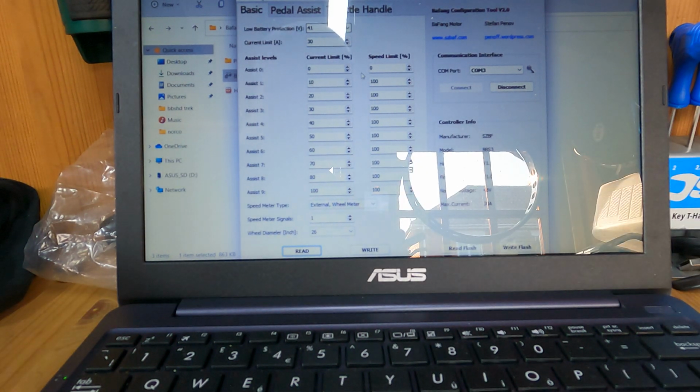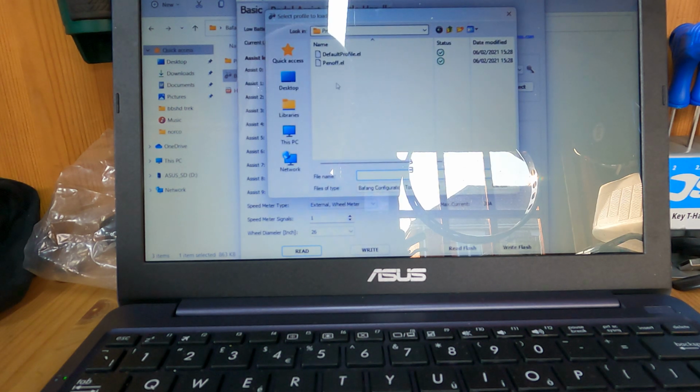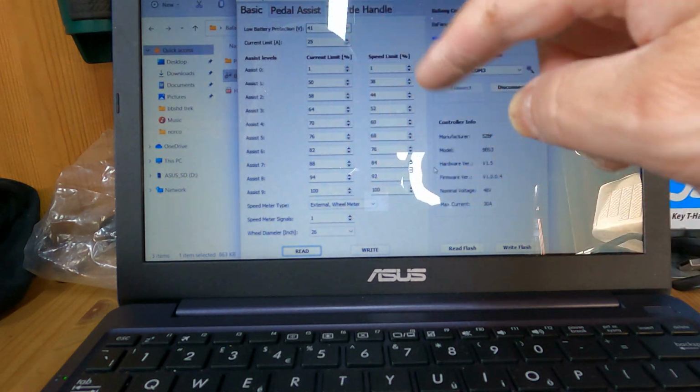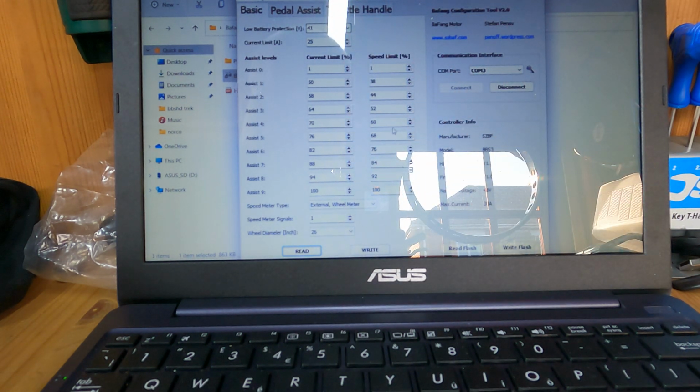So basically, what I'm going to do is put pen offs on, and it's a simple thing. Just do that, click on file, load, and here you go. There's a default profile, and this is the one I'm after, a pen off. So I just do that, open, and as you can see, they've all changed, the whole lot. Okay, now you've got to remember to put this back to 30 if you're using a 1000. So there you go, up to the top, that gives me full power.